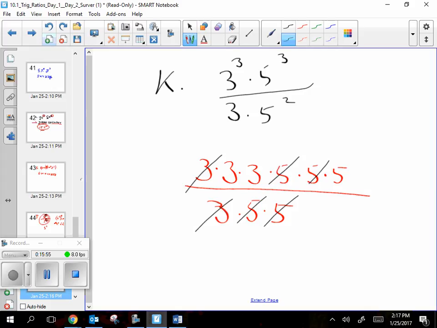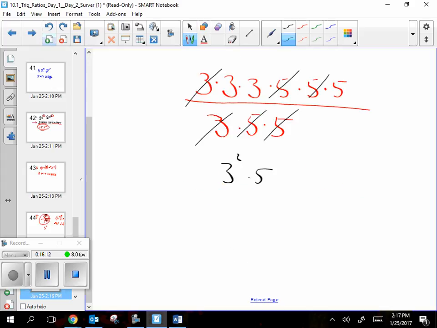Now look back at what's left. Do you get I got 2 3s? That's like 3 squared. Or what's even smarter to say? What's 3 squared? 9. And there's a 5. Now, I've had kids leave that for the answer, and it's actually kind of right, but what's even smarter? Simplify it all the way down. What's it really? 9 times 5, which is what? 45. I'm okay with that answer, but 45 is even better because that's what it really is. That's really 9. That's really 5. So there you go. All right. So that's all I got for you for the new stuff for today.